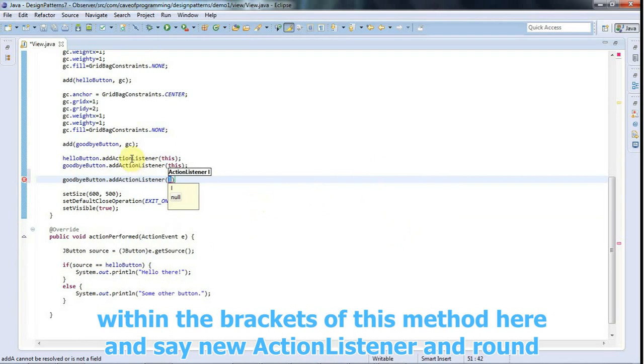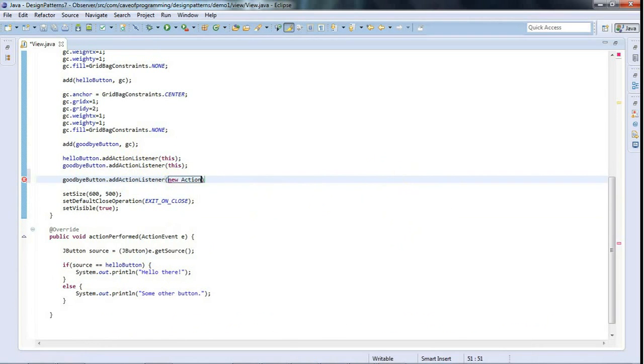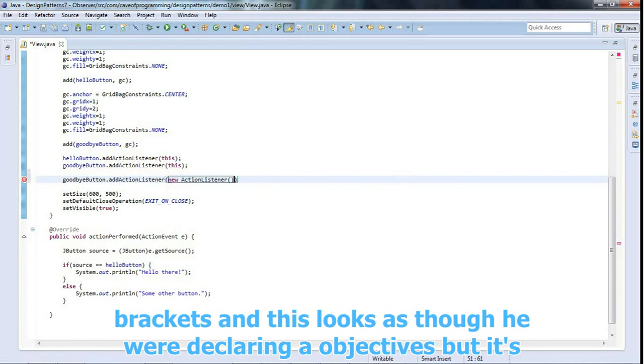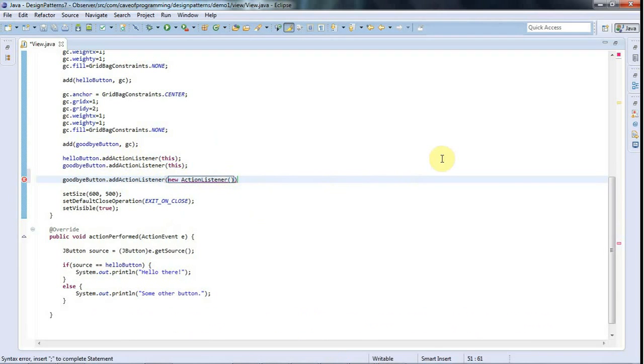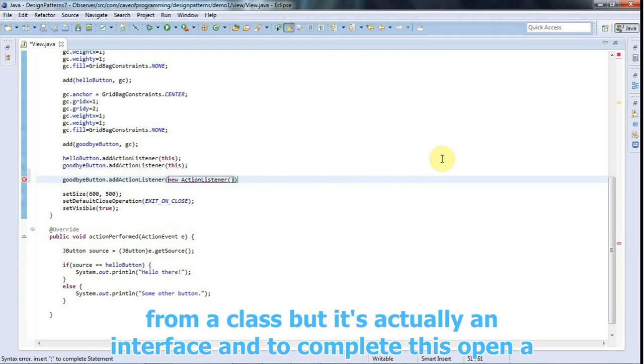Within the brackets of this method, I'm going to say new ActionListener and round brackets. This bit looks as though we are instantiating an object, creating an object from a class, but it's actually an interface.